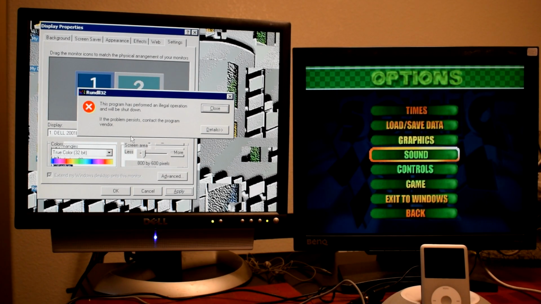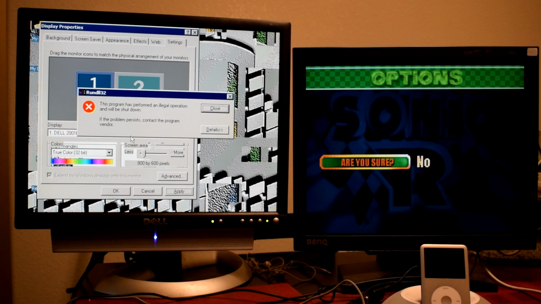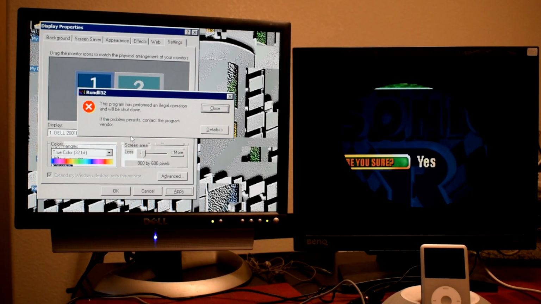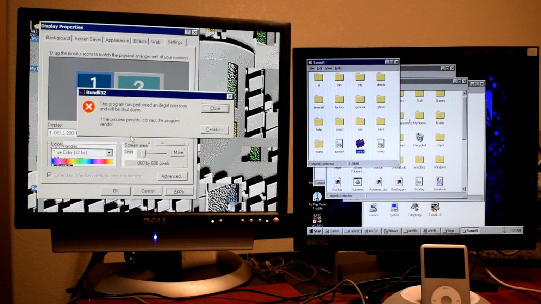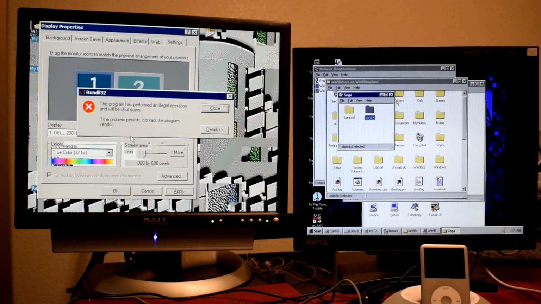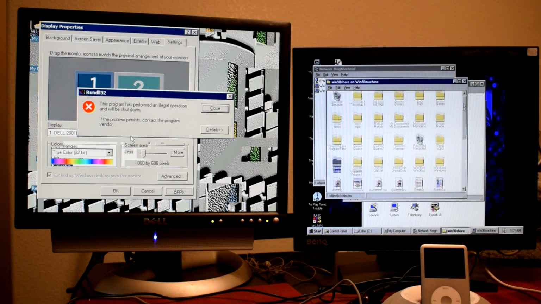Okay, so it is able to load sound effects off of the... So it's able to load sound effects, obviously. It's able to load the game, even though it's hard frozen over here. I can't move the mouse. Keyboard doesn't do anything. Still hosting the shared folders, which is kind of remarkable. Let's see how long I can do that for.